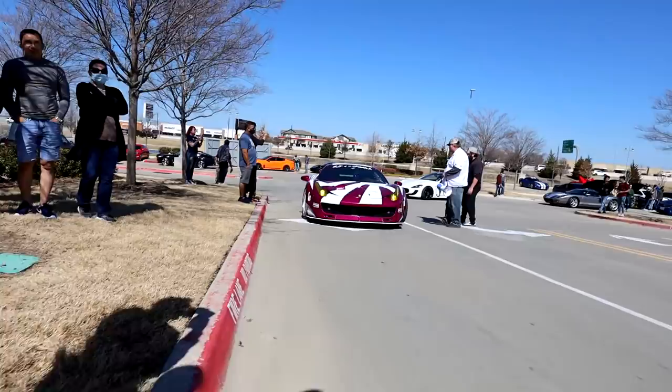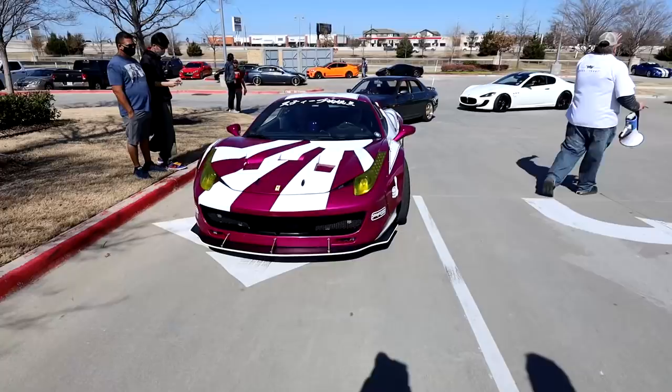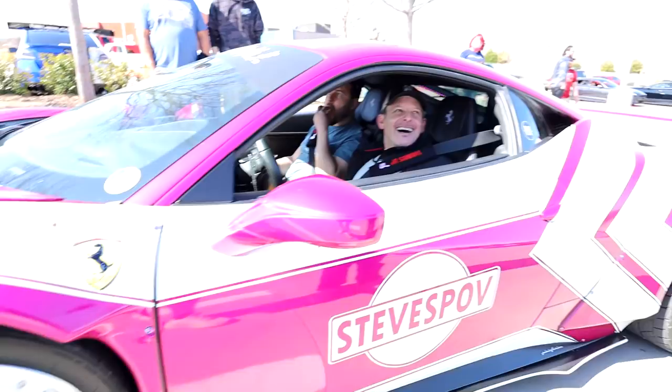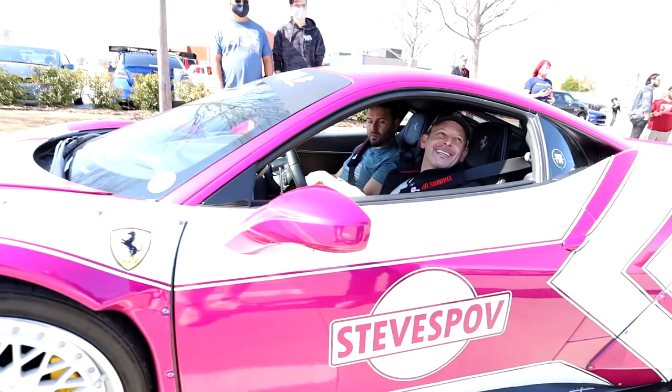Ford GT. Hi, Steve's POV. Look at this thing. The wide body 458. How are you doing, Mr. Sinclair? What's up? How are you? Now, you're somebody that I was supposed to run into over these last few months. I've gotten a lot of tags in your posts when you first moved. I'm Drew, Cars Across Texas. I've heard so much about you, Drew. Awesome, to finally meet you, sir. Pleasure. People said if I got to hook up with anybody when I come to Texas, they've all been talking about you.